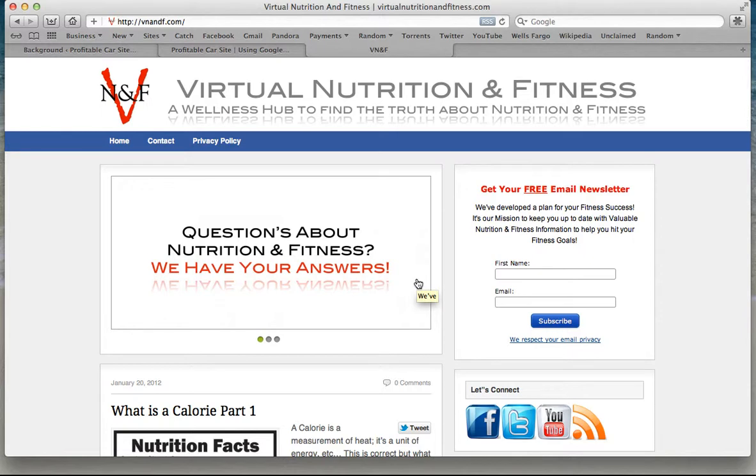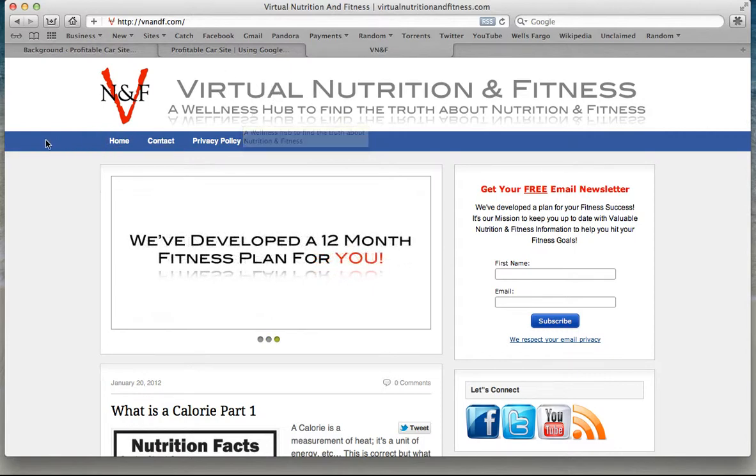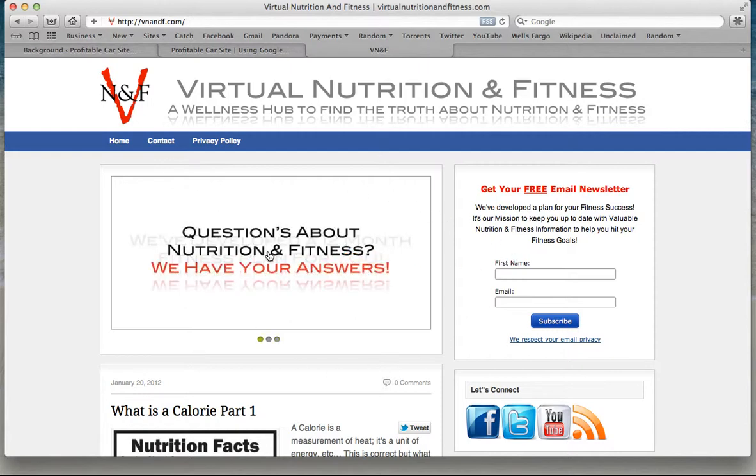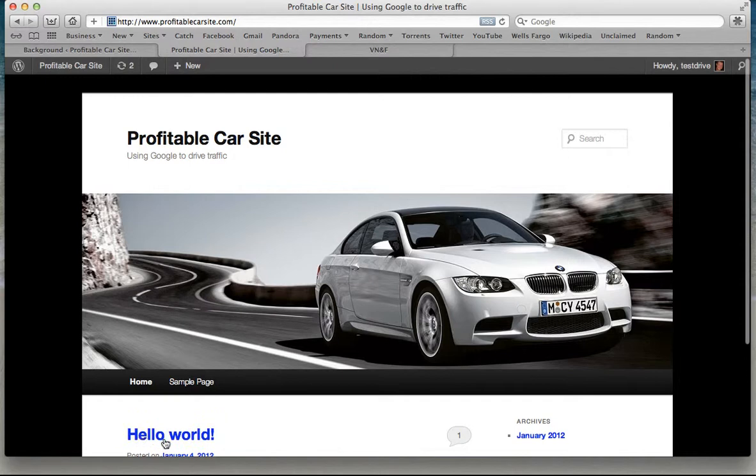And when it comes to a website, you want as much information up at the top above the fold as possible. So this navigation bar up here, I wanted to take my header image and my logo and all that stuff, make this as small as possible, and move this navigation bar up as far as possible and get as much content down here as I can. And the only way to do that, let's say I go back to the test site and I scroll up to the top, you see how Hello World and Archives and January, these are the only things above the fold. And you can see how low my navigation bar is on this theme right here, and then I have this header image and all this stuff.